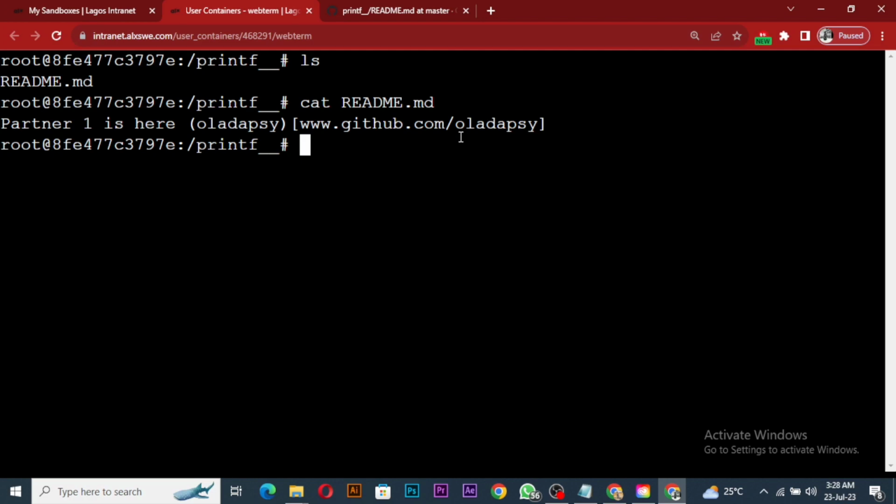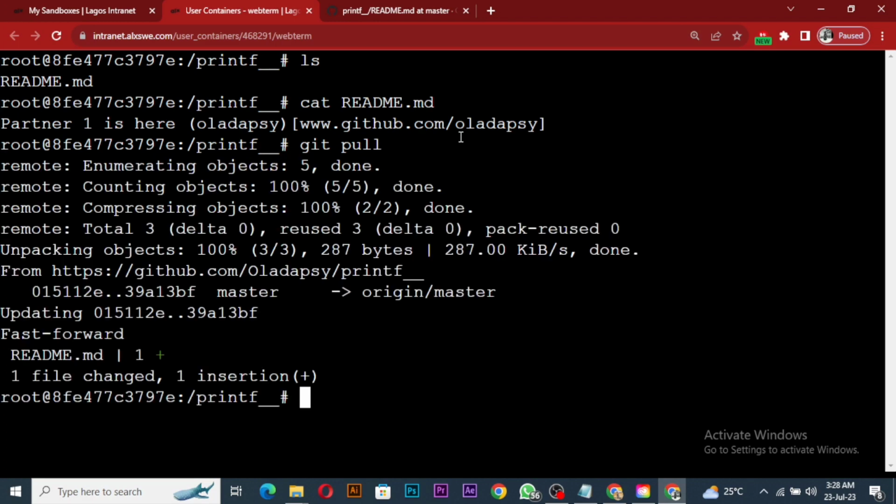So once partner 1 is done and partner 2 is done, what each of them needs to do, each time before they even start anything, is git pull. Git pull will bring what has been updated on GitHub, and then they can continue editing from there. If I do git pull now, it tells me that someone has inserted one thing.